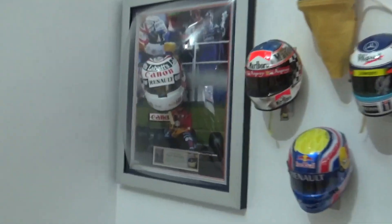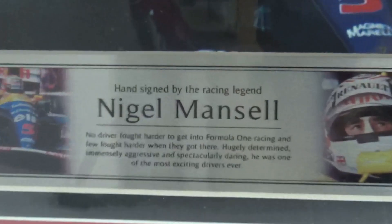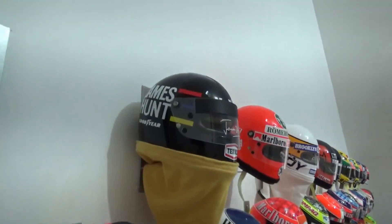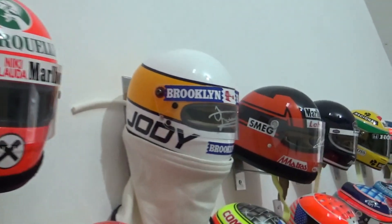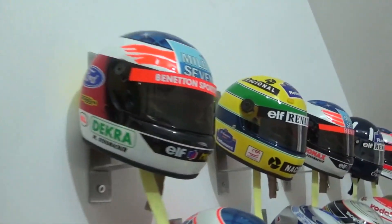As you can see, I put most of them mounted on the wall, and there's one in a display frame — the Nigel Mansell '92 helmet, which has been signed and has all the missing decals added. It comes in a very nice wall-mounted frame. The rest are arranged on the wall in chronological order, mounted straight on IKEA toilet roll holders. I had them on a backboard before, but this looks better.